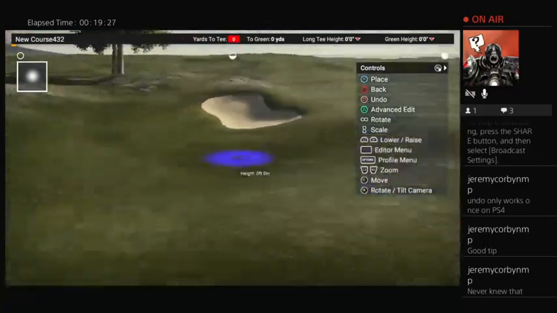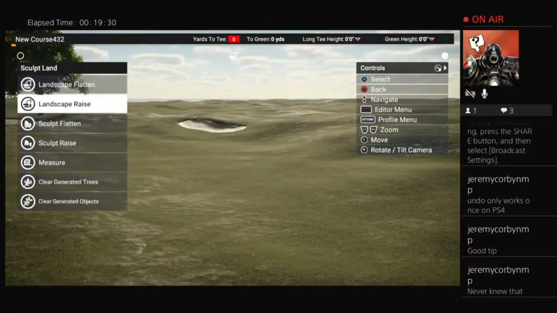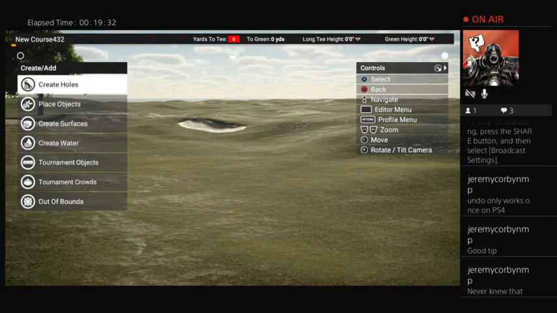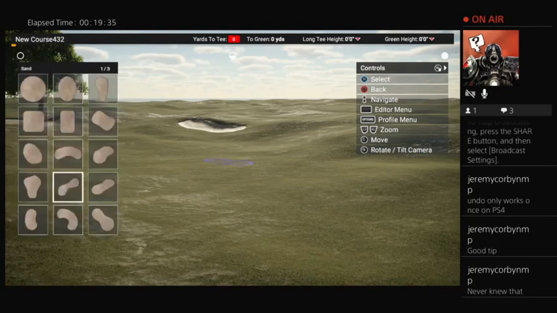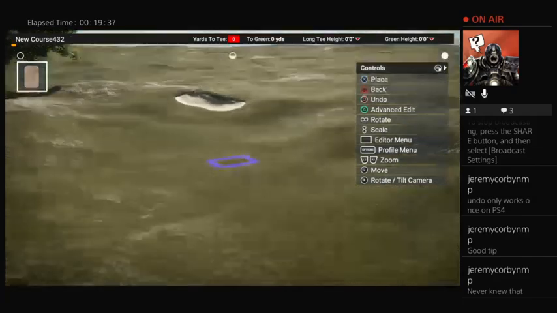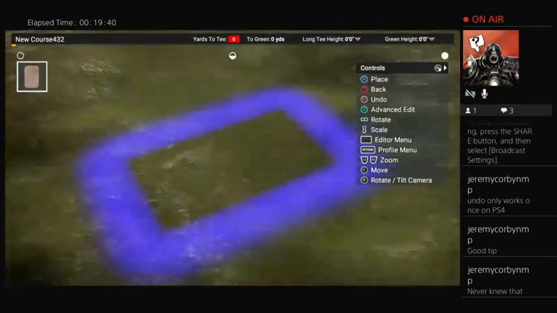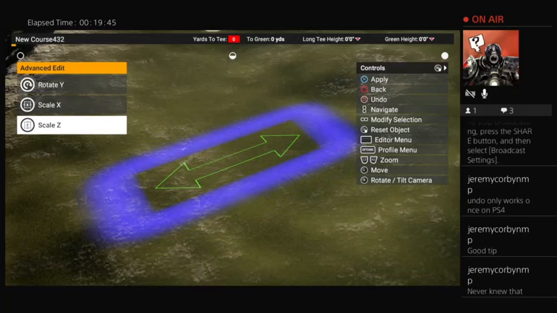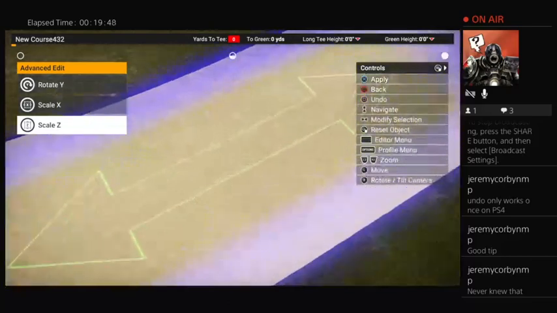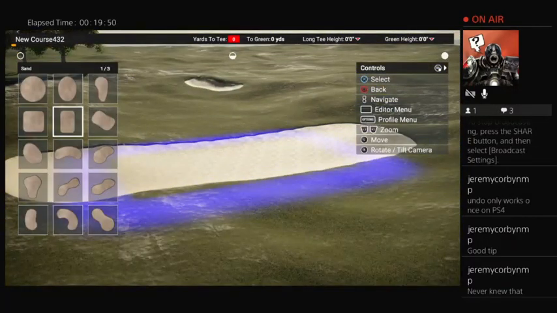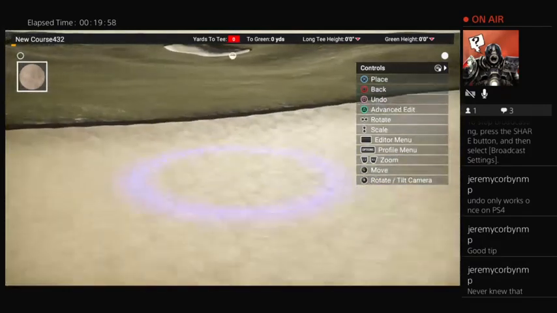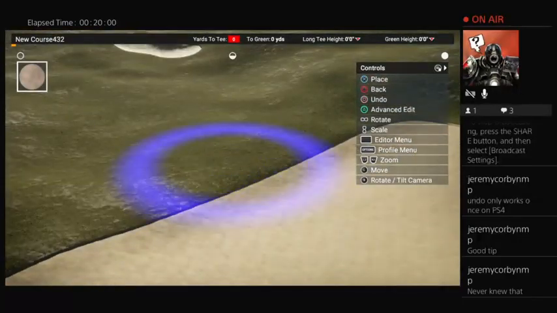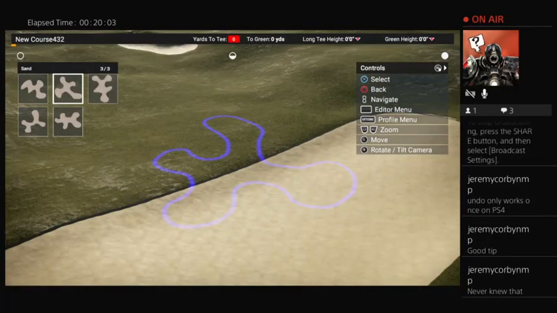Here's another little thing about advanced edit bunkers that will drive you crazy. I'm just going to throw another one over here. I'll just choose a regular shape like this. Advanced edit. You know, I'm going to get some weird edges again. It's going to sink down. But watch what happens if you try to add on to an advanced edit bunker using a regular bunker. Well, here, I'll use a funky shape so you can see it.